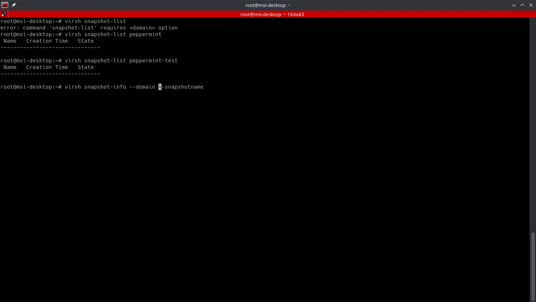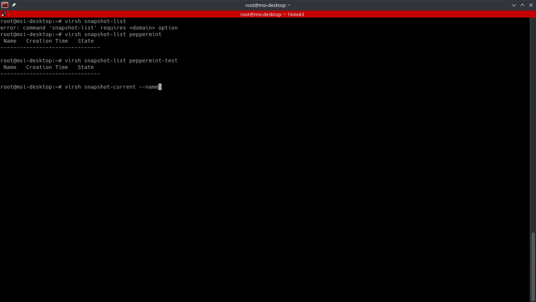All right, the next one is going to be virsh snapshot-current and then --name. Let me show it to you here. What this command is going to do is allow you to see which snapshot is currently being used.